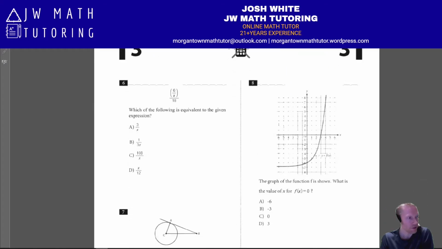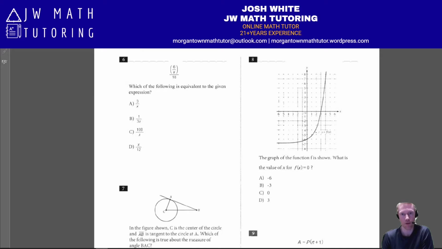Moving on to the next page, there are actually 2 different ways you could solve this one at the top, number 6. So the actual way you simplify it is, you could take 6 over x and write it horizontally. It'd be divided by 18, and then you could do keep, change, flip: 6 over x stays, the division changes to multiplication, and then we flip the 18 into 1 over 18. And now you should hopefully see you can cancel out the 6 and the 18, and you're just left with a 3. So you get 1 over 3x. So the correct answer is going to be letter B.